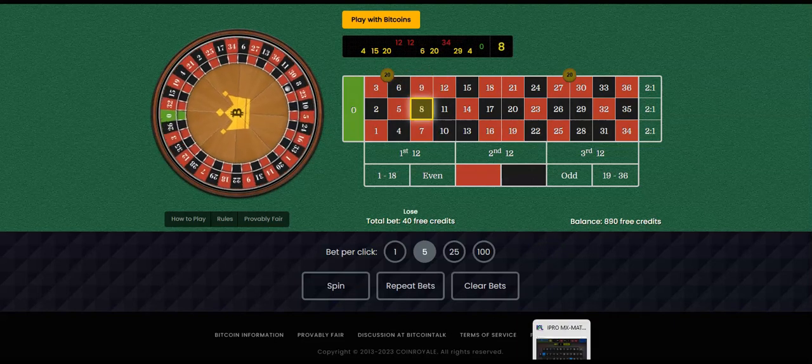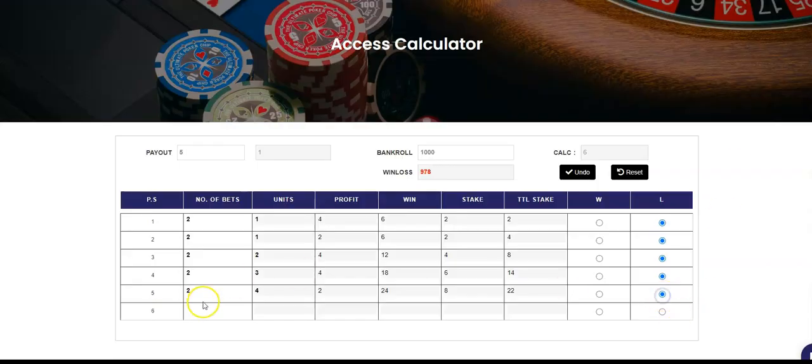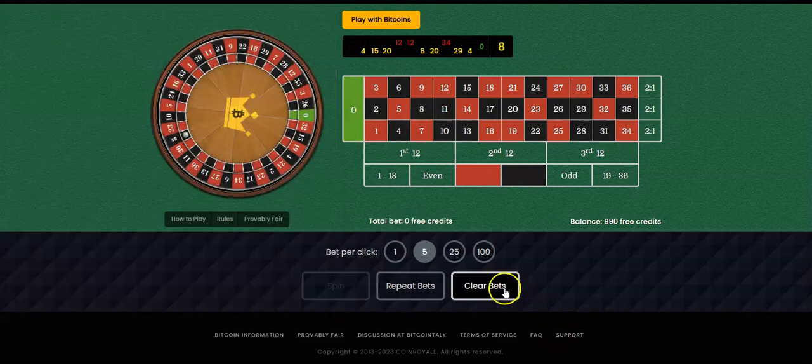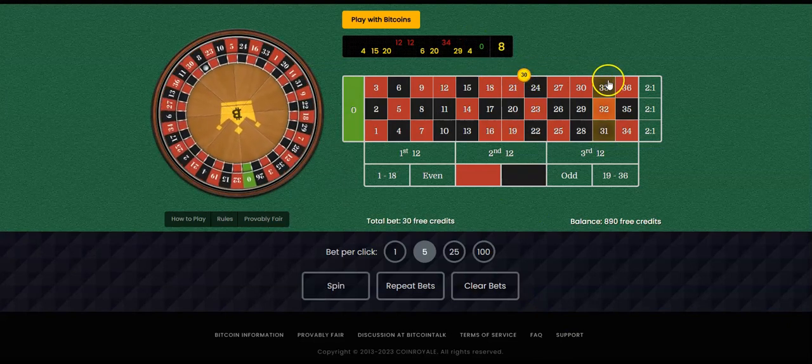Okay, number 8, which you didn't have. So we're going to go 23 and 35. I'm looking for drawdown. That's all I want to show you is drawdown. It's asking for 6 and 23, I believe, and 35. So 1, 2, 3, 4, 5, 6. That's all I treat it as.